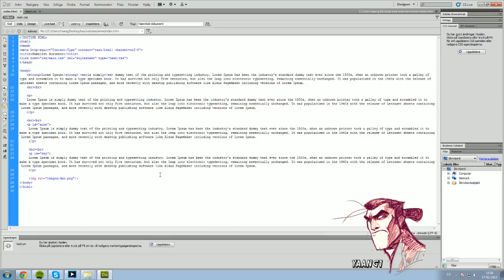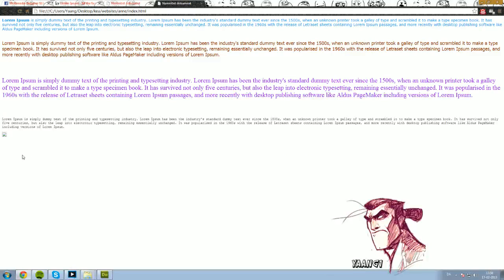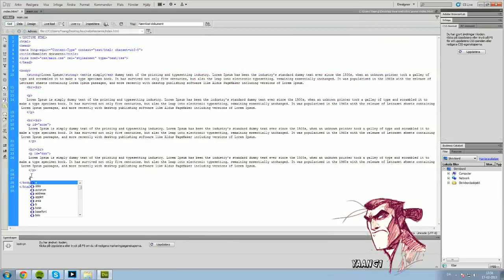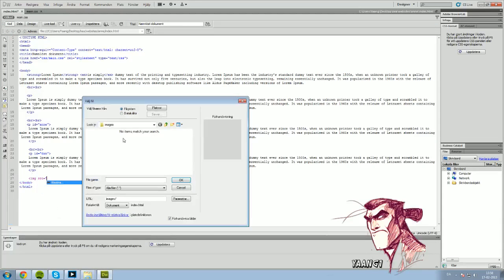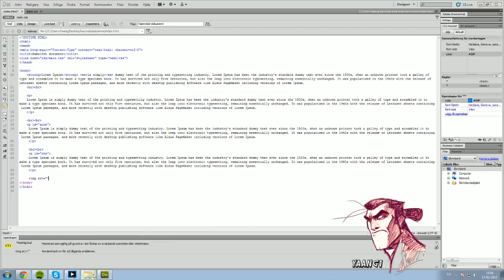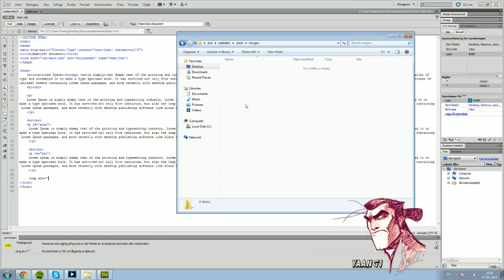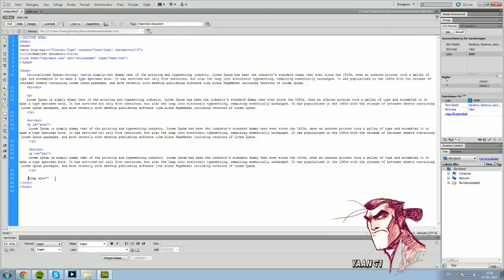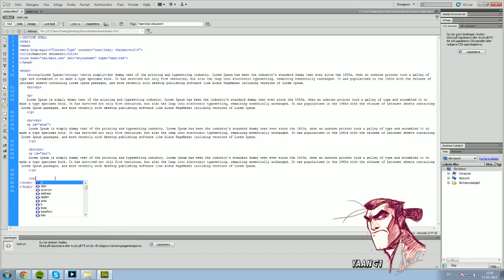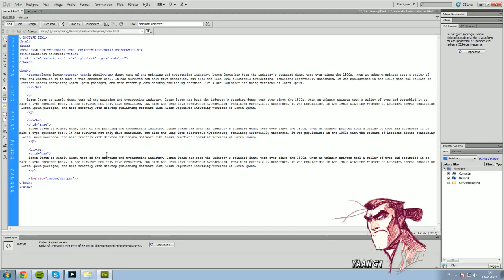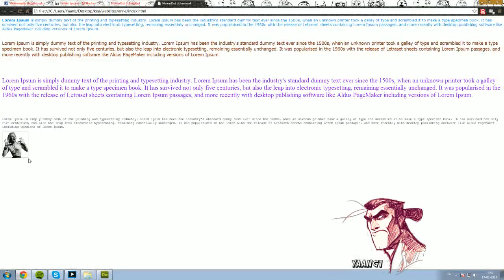Simple as that. Okay, if I update it, it should probably have it. I don't know why. Let me just try and check again. Image source. Oh, it's because I haven't saved it. Makes sense. So opening the file inside images, I'm going to paste it. That's what I forgot. And I'm going to write the same code again. Image source, search for it, and now we have it. I'm just going to check it's inside Anna's folder. That's true. And I'm going to close it like that. Hit F5, and now I can see the image.